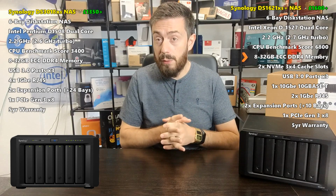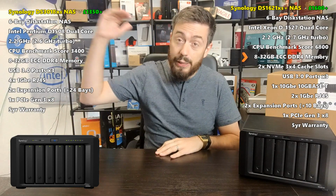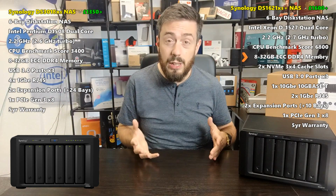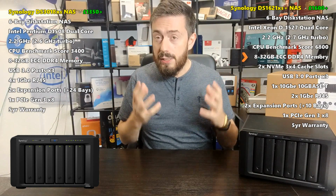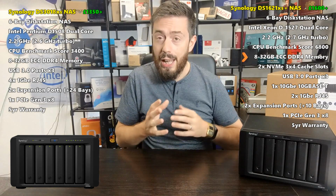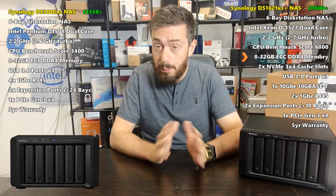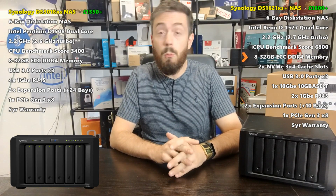And for a number of you, you were already looking at the 3018xs as a very, very top tier. Maybe you're not going to take advantage of 10GbE, maybe the CPU inside, you're looking at a Pentium versus that of a Xeon, and a number of you were just kind of on the fence about it. So we want to compare them today. But before we go any further, let's knock out what they've got in common.